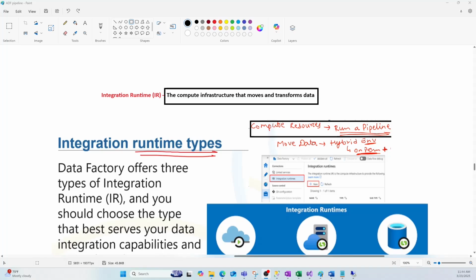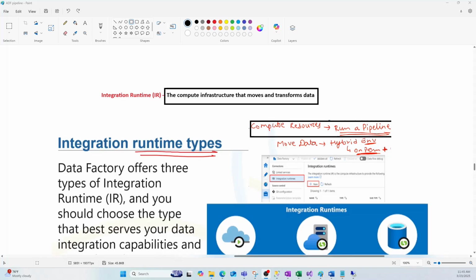So basically, integration runtime is a compute infrastructure, a compute resource that is required to move and transfer data. When we talk about ETL activity like SSIS in Azure, we have to create the integration runtime by ourselves. We need the integration runtime to run the pipeline. What is a pipeline? A pipeline is basically a combination of data activity, control flow activity, and things like that, right? So all the ETL activity. To run the ETL activity, we need some compute resources, and that is what we need.